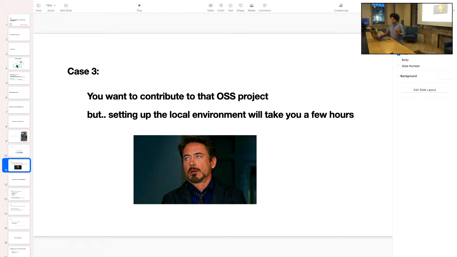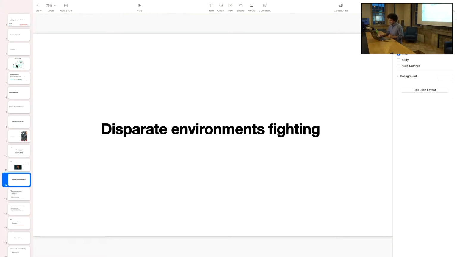Another case that I usually run into is that I use an open source project, maybe for a tiny tool in one of my projects, and I find a bug and I want to fix it, but setting up the local environment to make that tiny contribution just takes a few hours, and I find myself thinking, no, I'd rather not make that PR, because then I need to make CI run, and then making CI run means fixing the bugs, fixing the linter, and I'm like, I don't want to install all of that, I'd rather let that go.